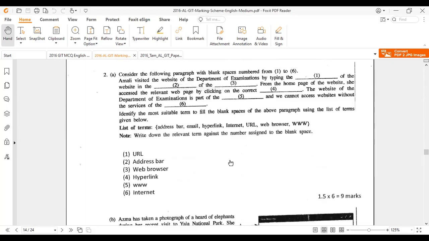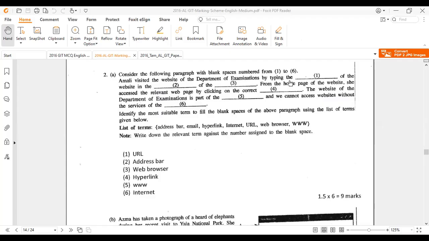Consider the following paragraph with blank spaces numbered from 1 to 6. Amali visited the website of the Department of Examination by typing the URL, right?